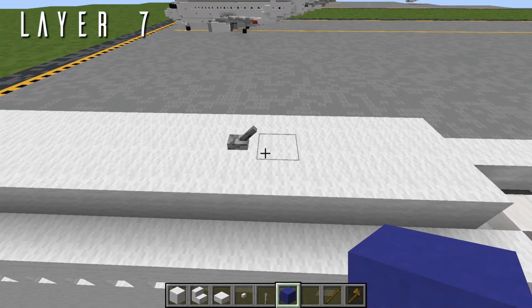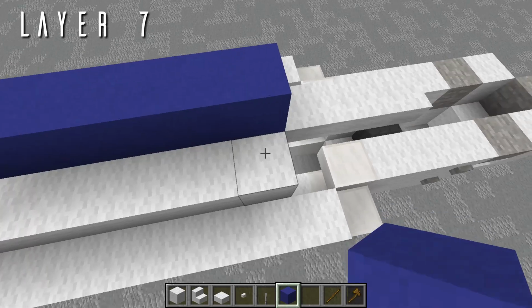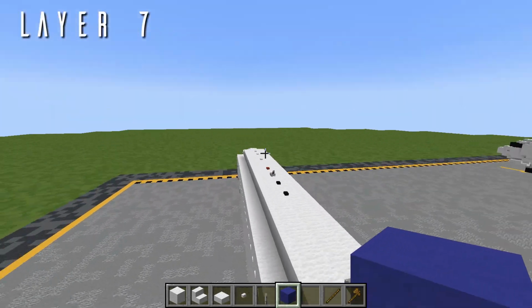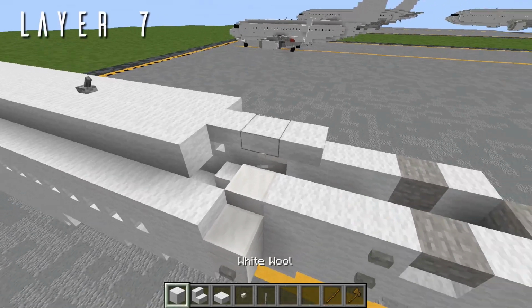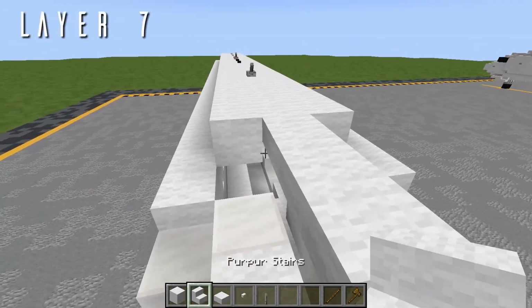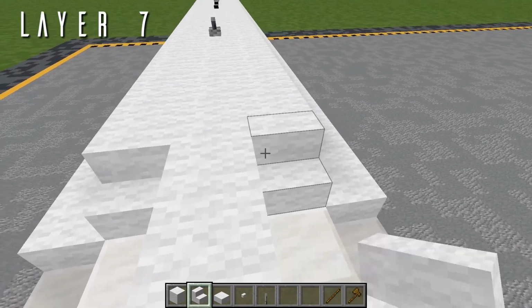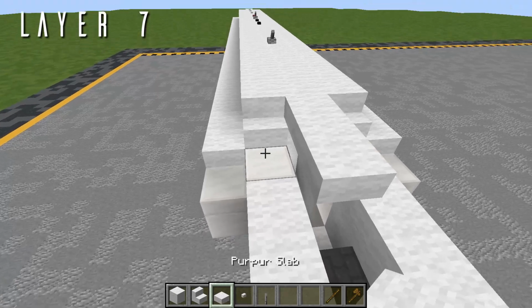And now as a final sanity check, we should place 5 blocks going back. 1, 2, 3, 4, and 5, and that should line up with the white wool full blocks from the outer layer. Perfect. That's all the top surface detailing done. So throw that away now, and to finish off the aft fuselage layering, we'll place a wool stair facing backwards behind both of these row wools, and then 5 wool half slabs on the bottom half going back.